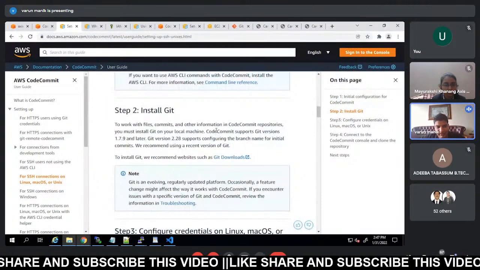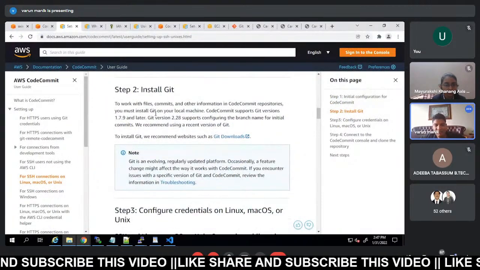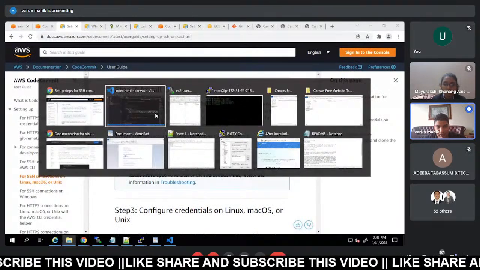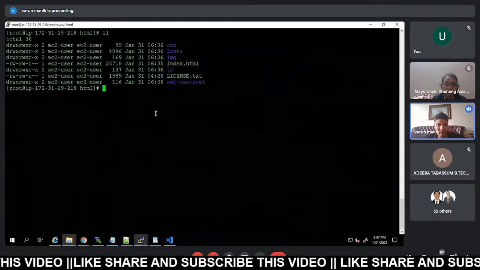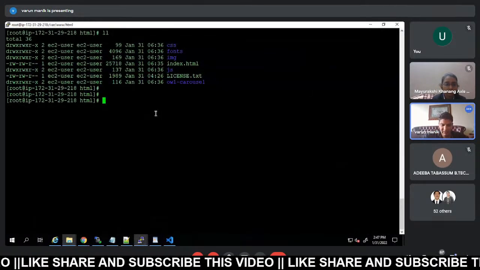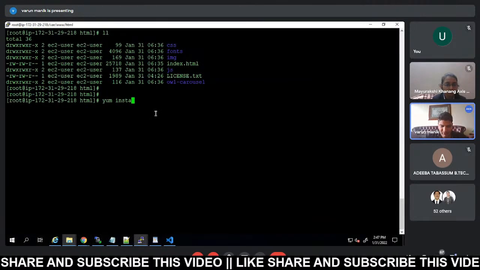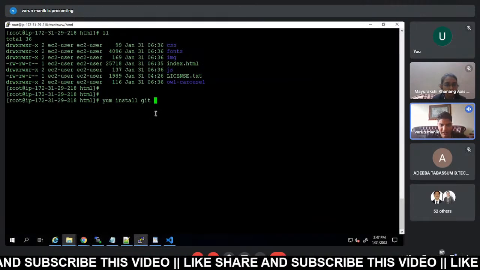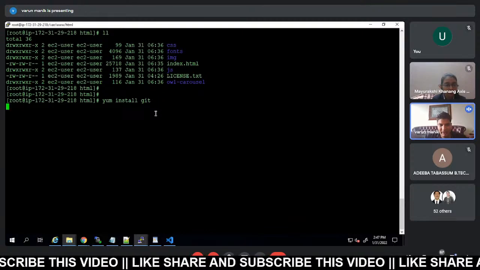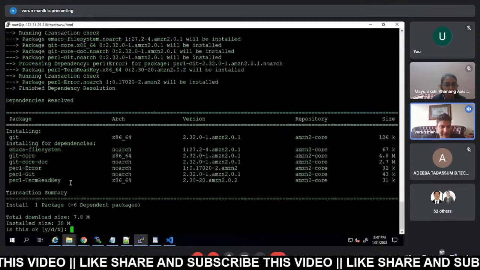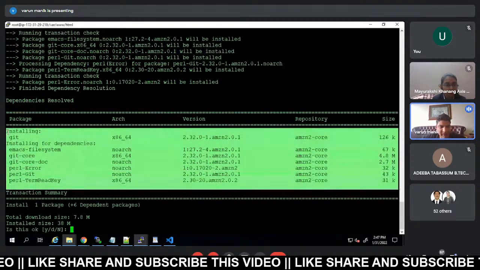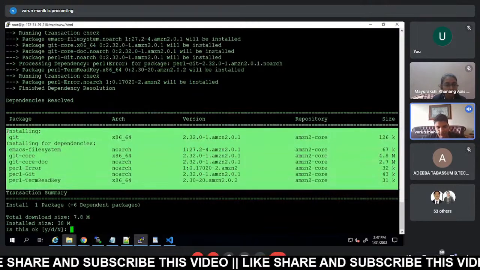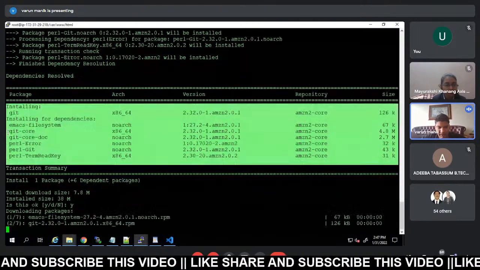Then the second thing is installing the Git. So we're gonna go to your Linux machine and yum install git. You have to type this yum install git, click enter. Then you can see these are the packages it's gonna download and install, and press yes to install it.